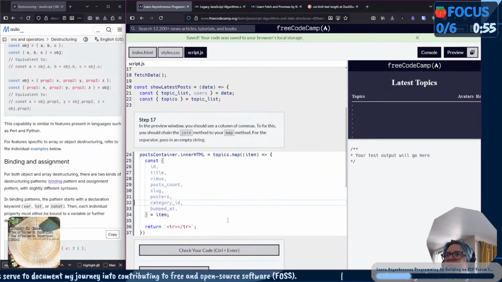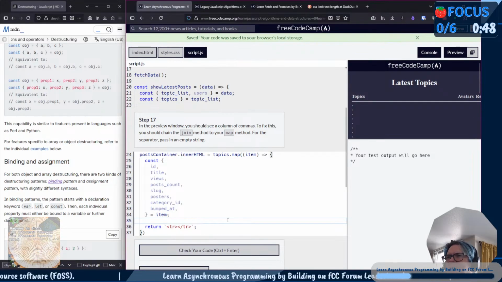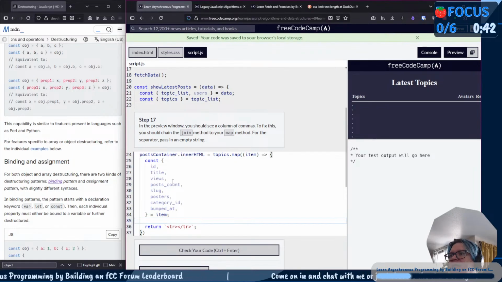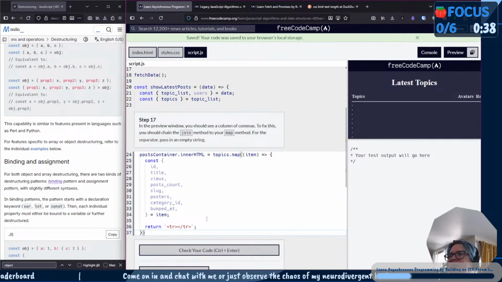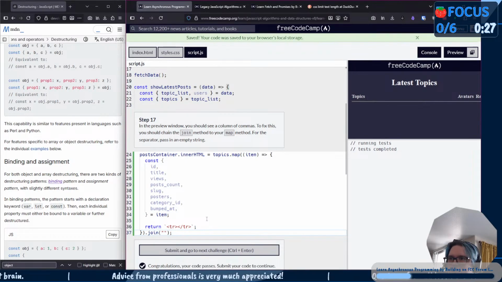In the preview window, you should see a column of commas, and to fix this, we should chain the join method to our map method. Okay, so at the end of our map here, we're going to chain the join method, and we're going to pass an empty string for that join. Okay.